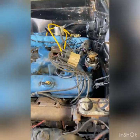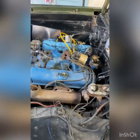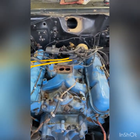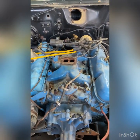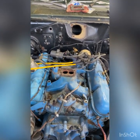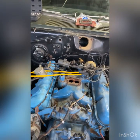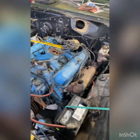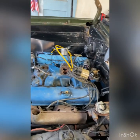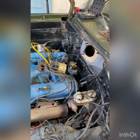So technically we're going to try starting this thing. It's not ideal — I can't find a two-barrel carburetor over at grandpa's house. I don't know what he did with the one off the 318 that he has, so we're going to just put some fuel down the intake and see if we can get this thing to hit. To the best of my knowledge it hasn't been started since 1989, so we'll see. The plugs haven't been pulled — we're just going to try it out and see what happens, and with a little luck maybe we can get this thing going.